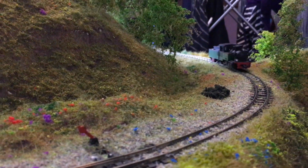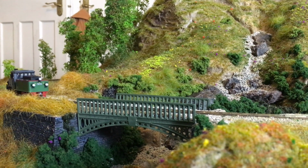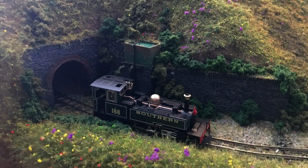What I may also do is make a couple of really shorter ones, and I'm going to have them on the other side of the track, just around this grassy knoll here. And I want to give a suggestion that the railway is passing through a little copse of trees rather than being the boundary to those trees. And I think that will go a long way to force the viewing angles of the model and set up these individual scenes which add interest and stop people from taking in the whole thing in one go, but focus them into key areas of the model.